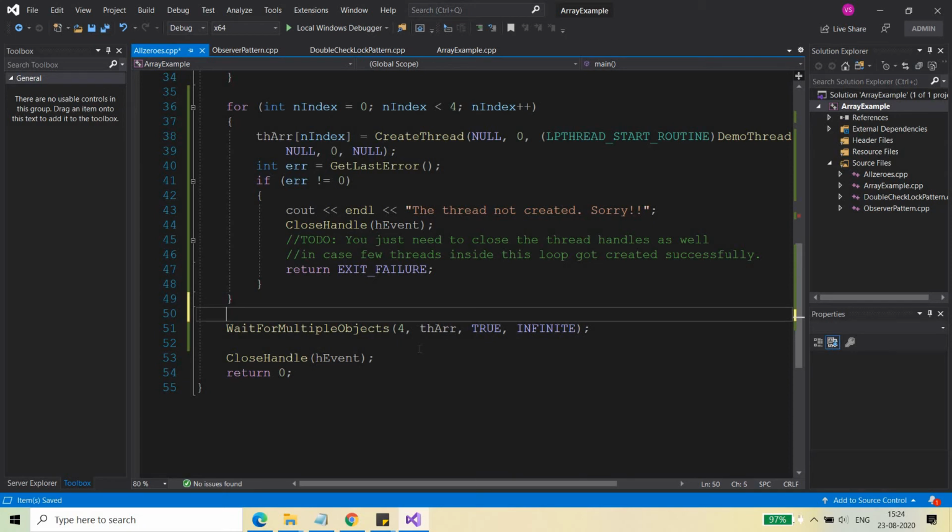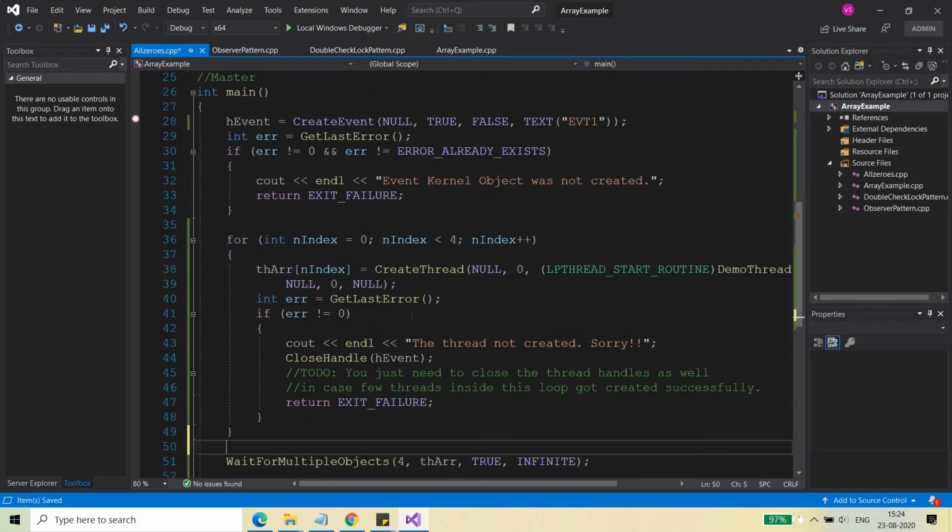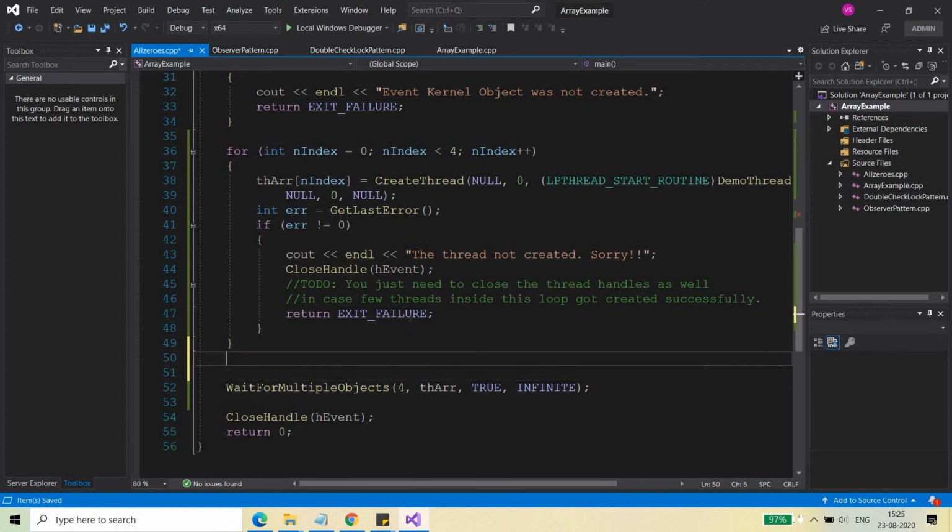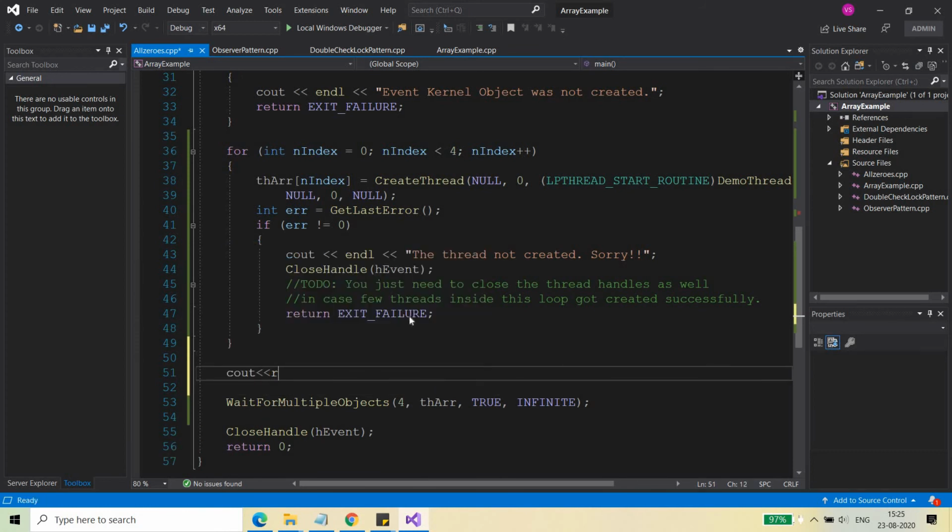What I can do is, before starting the wait, put a statement here: cout, endl, press any key, or you can say press enter key, to signal the event object, the manual reset event object, right?